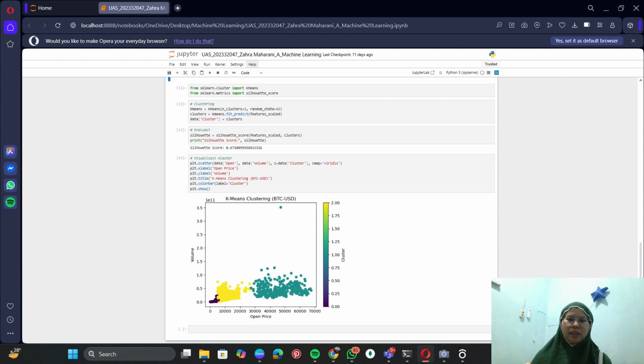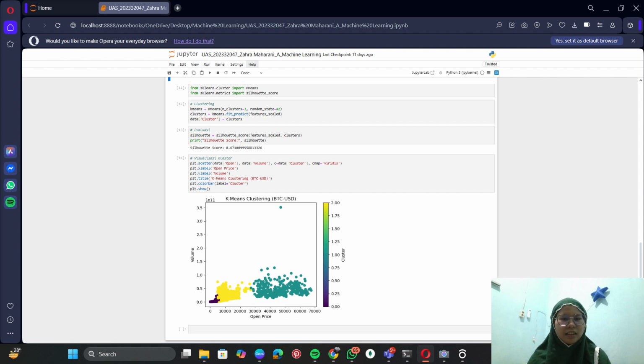For the last cell, cell 14, K-means clustering visualization. For the explanation, this block creates a scatter plot to visualize the result of K-means clustering. plt.scatter plots each data point based on the open price on the x-axis and volume on the y-axis.